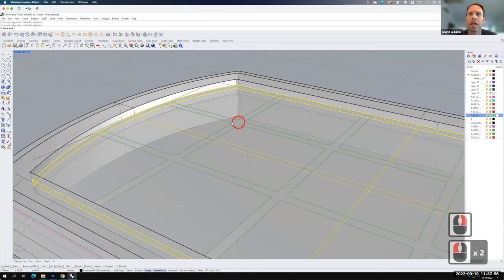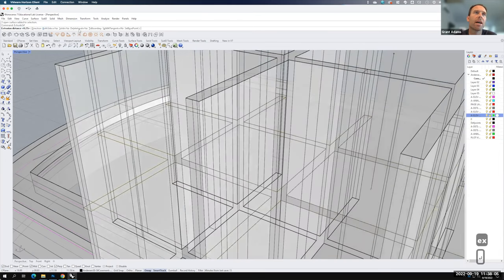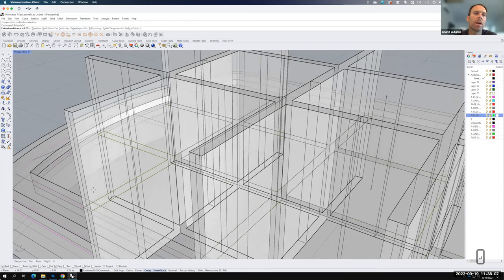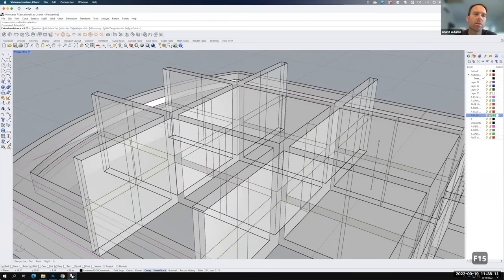So if I were to select the mullions, I could then extrude them. And again, we're doing both sides and we're deleting our input. And I can choose how thick I wanted those to be. So my glass was a half inch thick. Let's make this a little bit more. So let's do, I don't know, 3/8 of an inch.